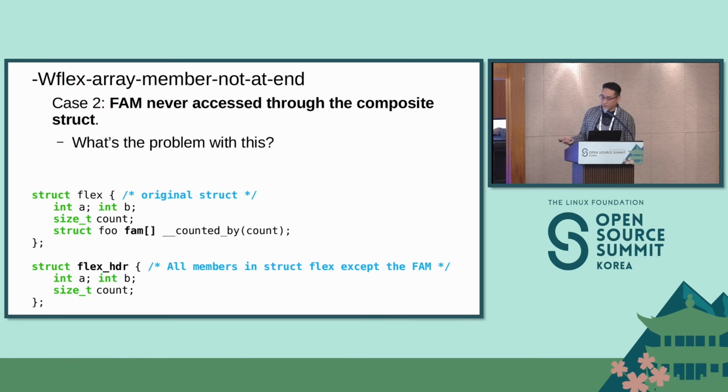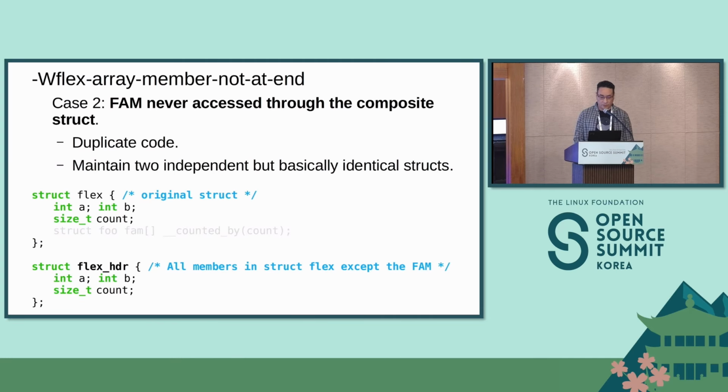But what is the problem with this kind of solution? Well, the thing is that we are duplicating code, right? Unnecessarily. We are basically creating a completely separate new structure and duplicating the header part of the flexible structure, and that really is not ideal, because that means that maintainers will have to maintain duplicated code, right? And if they need to implement some new changes to the struct-flex, they also need to remember to add those changes to the newly created type. So that really is not a good solution.